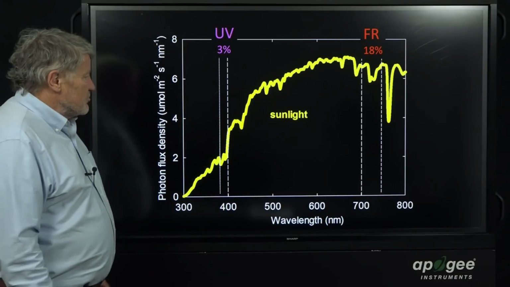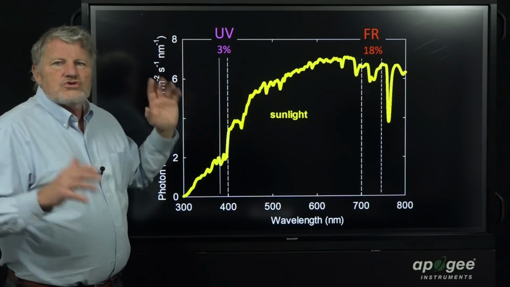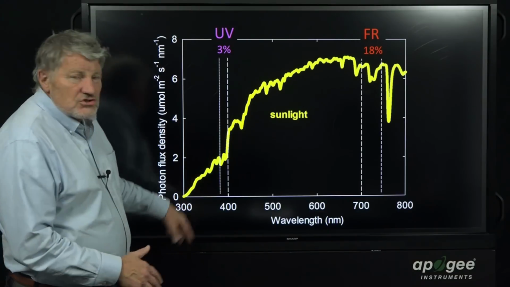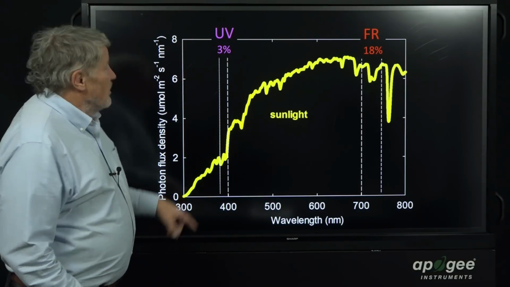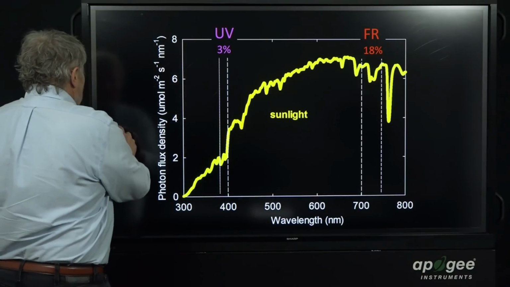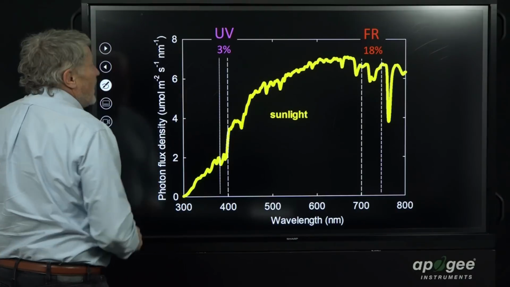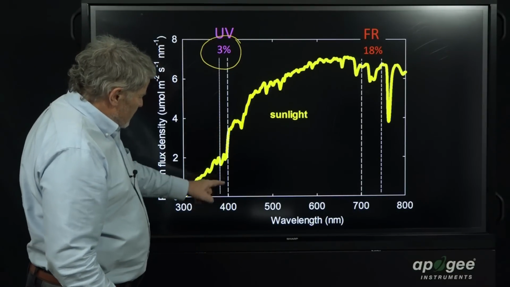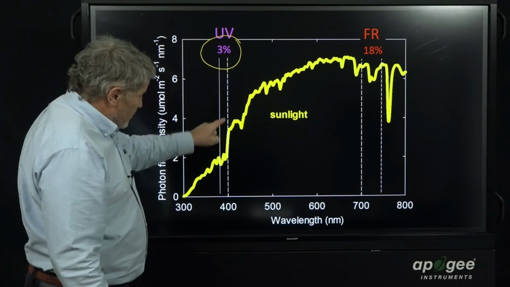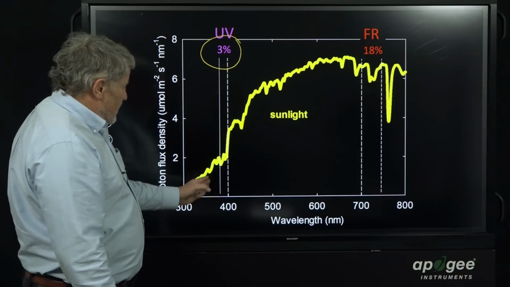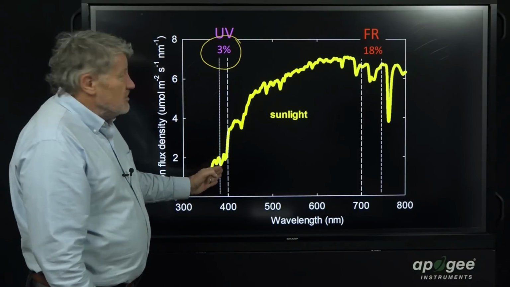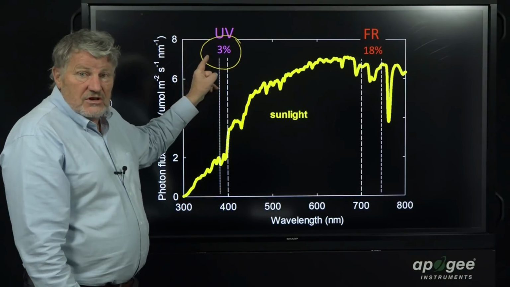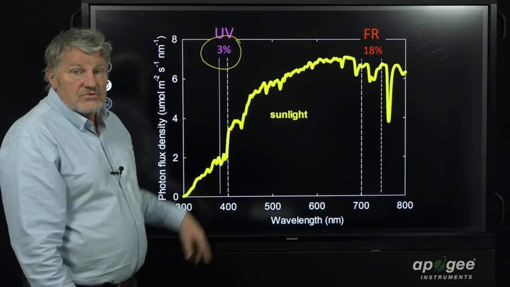Here's a classic curve of sunlight worldwide close to solar noon. This changes just subtly with time of year and time of day. It changes a little, but not a lot. Look at this, 3%. Let me turn on my pen here, and we can highlight some of this. There's only 3% of the photons right in here. The sunlight, because of atmospheric filtering, drops a lot right at 400. So even if we change the definition down here, in sunlight, this is a small effect. But we still want to look at this because it's important for LEDs as well as studies in sunlight.